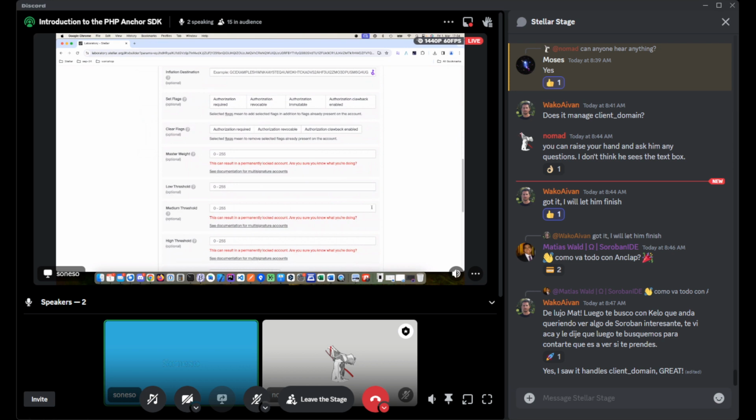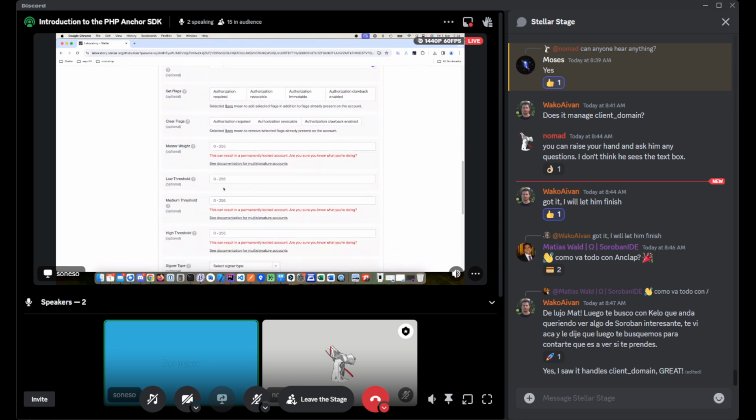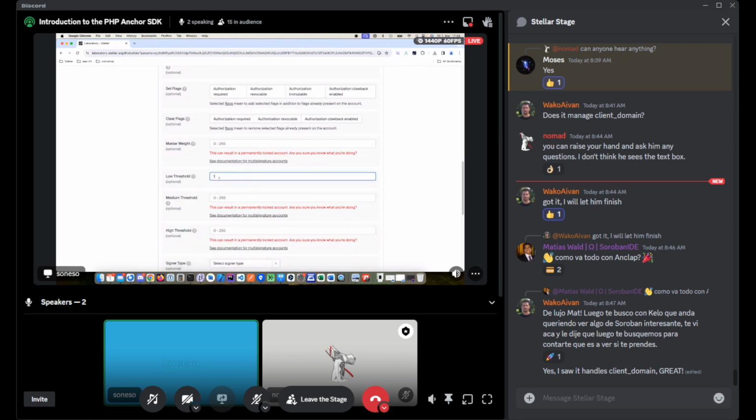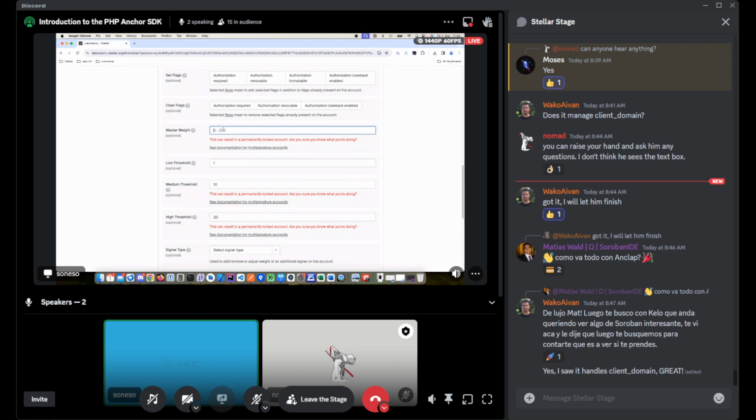And what we do here is we set the low threshold to, let's say, 1, the medium threshold to 10, which is the important part here, and the high threshold to 20. And now the master signing key should have only 5, so it will not be able to sign a transaction with a medium threshold.